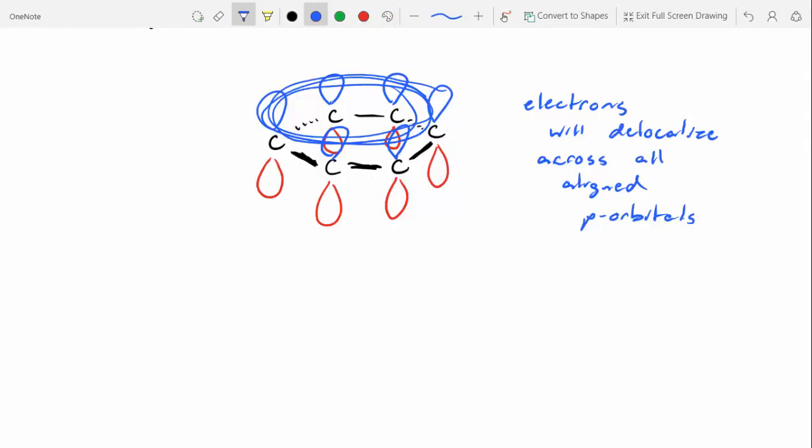Yeah, so remember that your p orbital has equal probability of being on either face. So the pi cloud is both above and below the benzene ring in terms of the molecular orbital picture. I'm not going to draw the red cloud just because it'll make... I guess I could. You've got pi delocalization across both faces. Yeah, what I'm trying to do is a side-on view of benzene rather than a top-down view, and so I'm trying to draw it with a little bit of perspective.